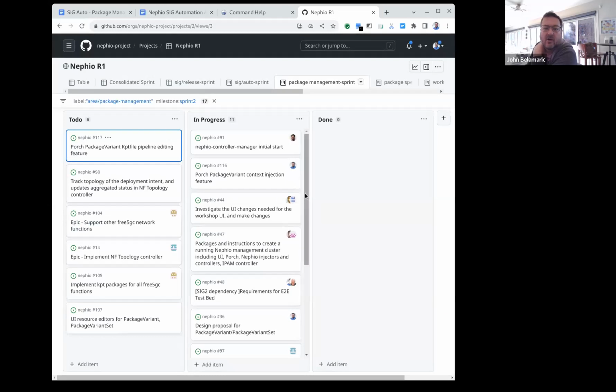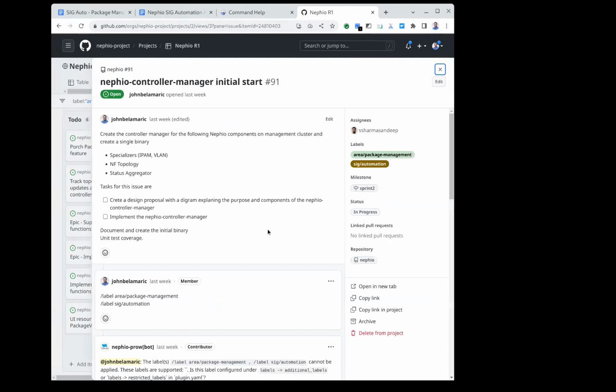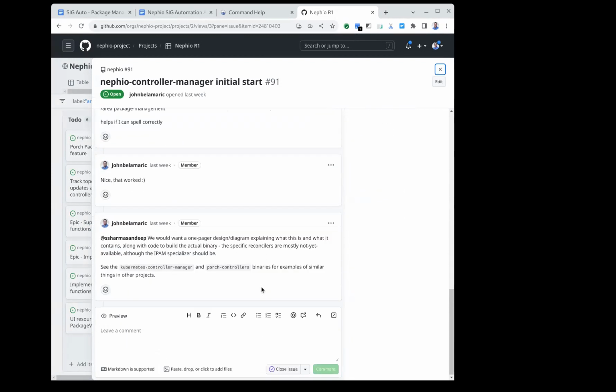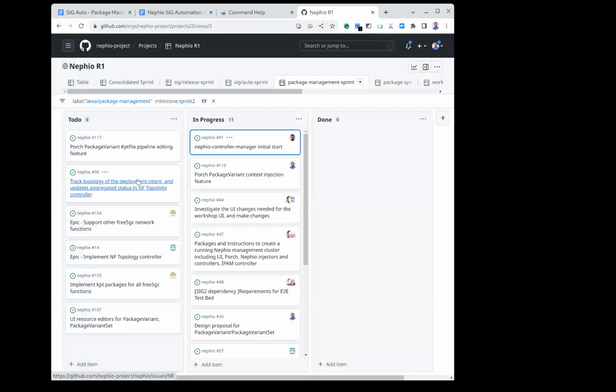All right, so it looks like we have Sandeep. Where do we stand on this item, Sandeep? Yeah, so I started looking into the force controller code structure, referring to that in order to understand the requirement, what is to be done in this. So I have clarity now. I'll create a document with a diagram on how it would look, and I'll update the ticket with that.